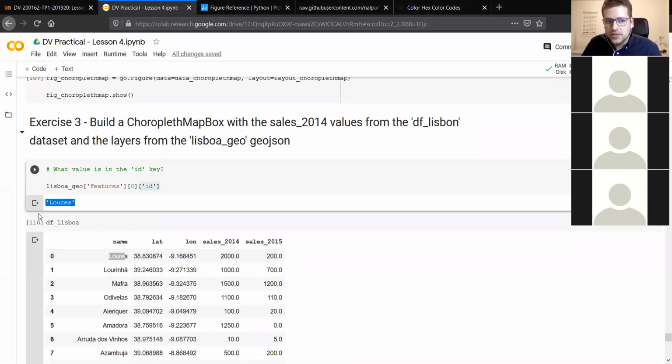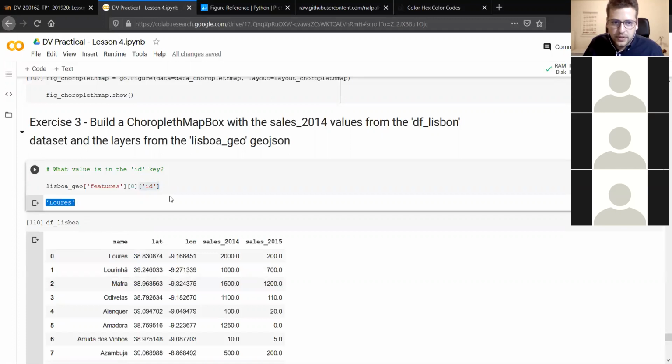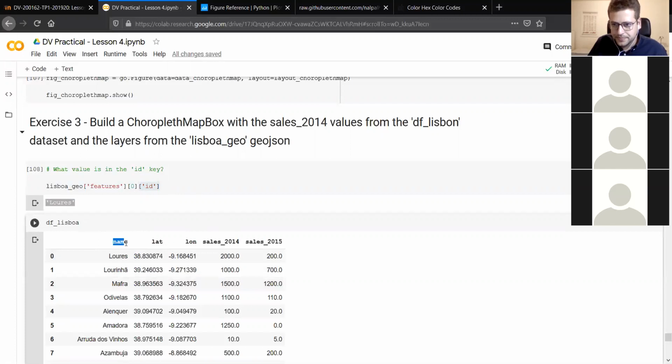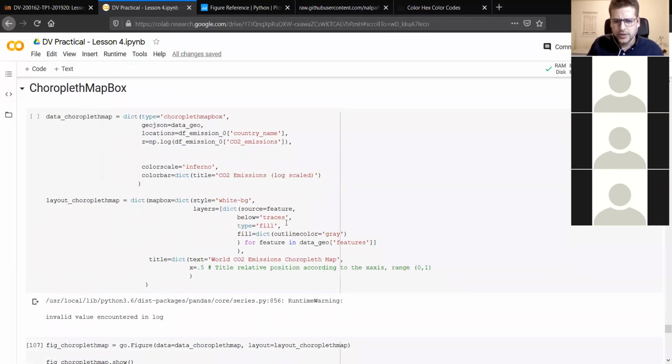If this was a code and we had another column with the municipality code, we would have to use that. So we need to merge the ID of the GeoJSON with the localities column. We are just pointing out where you will merge the data. Did I answer your question? Yes. The thing is I just don't know how to put that in code.